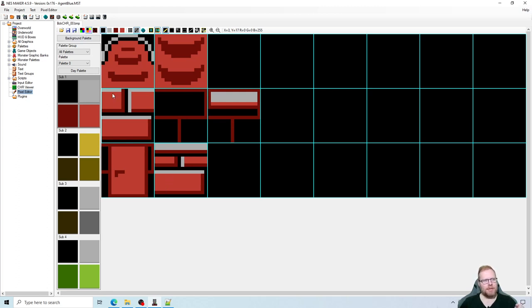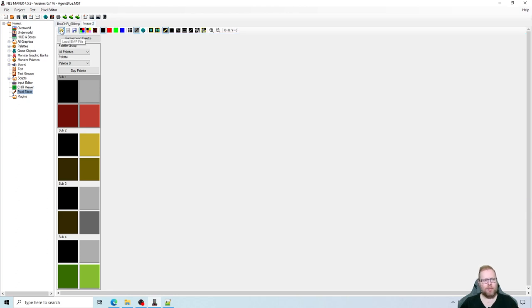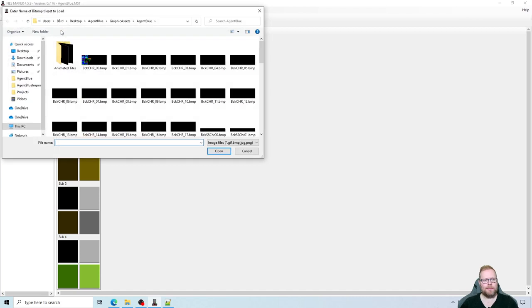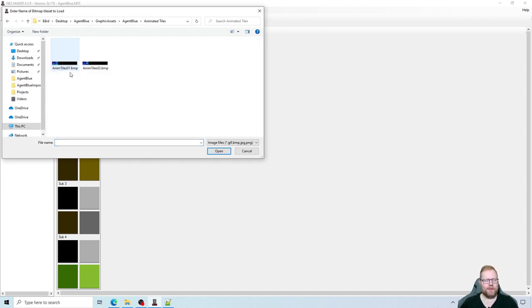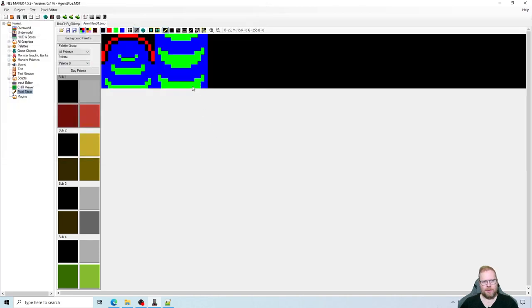Okay. Now we need to go to our pixel editor and add a new tab. Let's go to a new tab and open or load BMP file. Now let's go into the animated tiles folder, and let's open anim tiles 01. Okay.